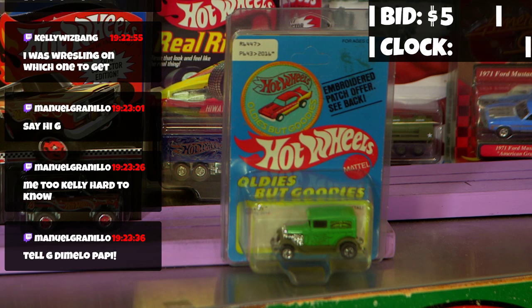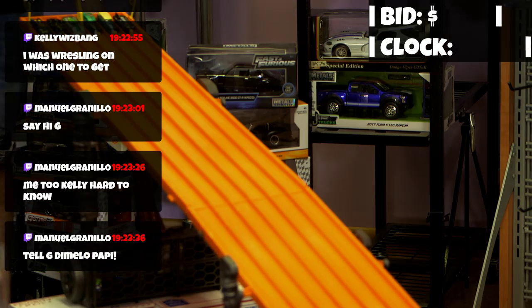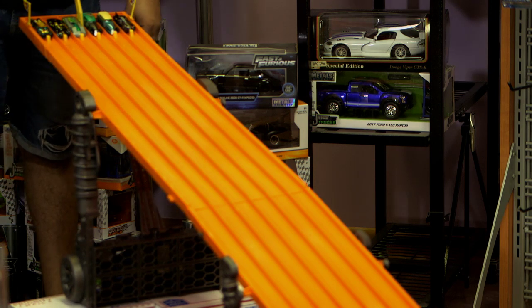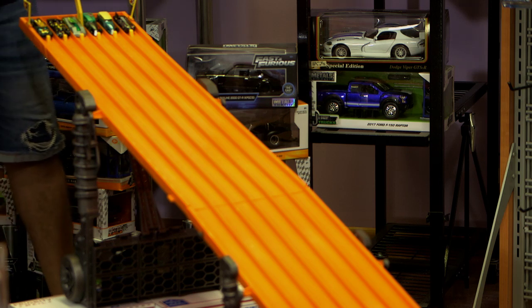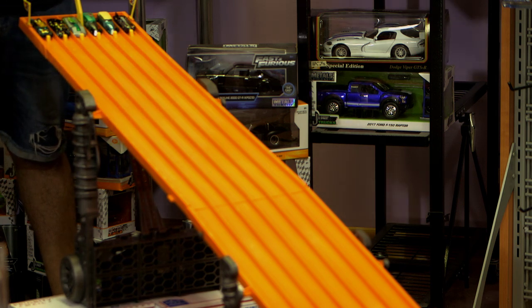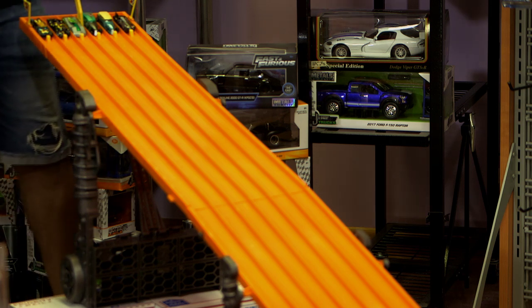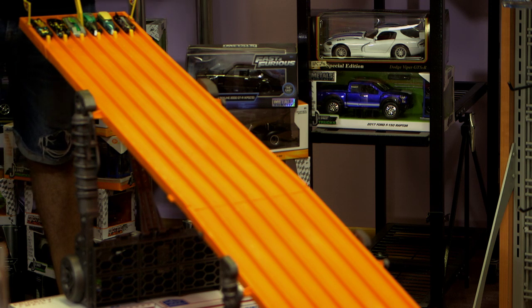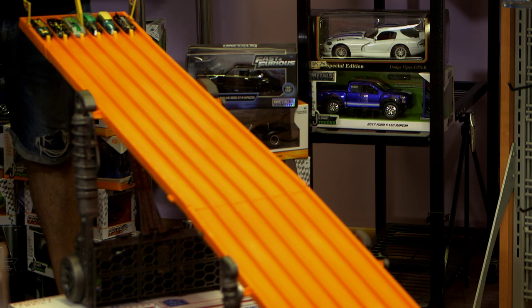Yes, sir. All right, second heat on the block. Ladies and gentlemen, boys and girls, here comes the second heat. Lane one, Dirkster racing the Jaguar D-Type. Lane two, Phaeton, Manuel Granillo. Lane three, Kelly with a Phaeton. Lane four, Johnny Holm with a Shadow Jet that nobody wanted. Just remember that. Lane five, Turbulence.